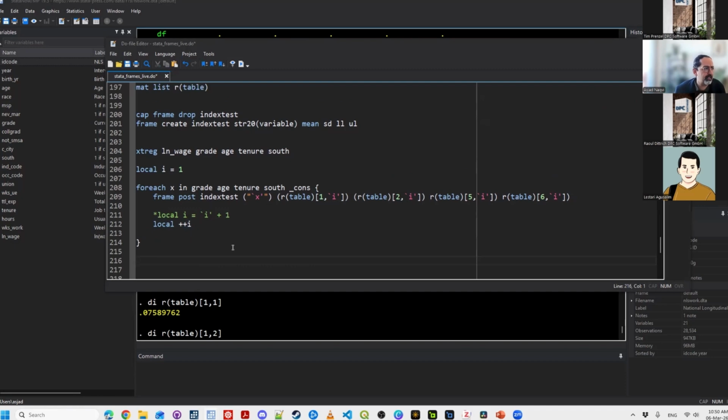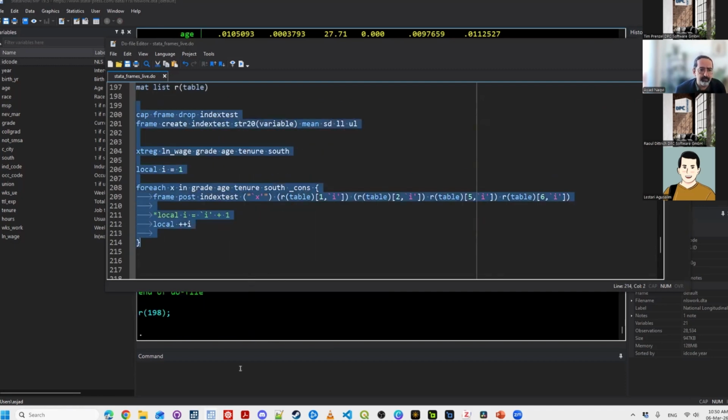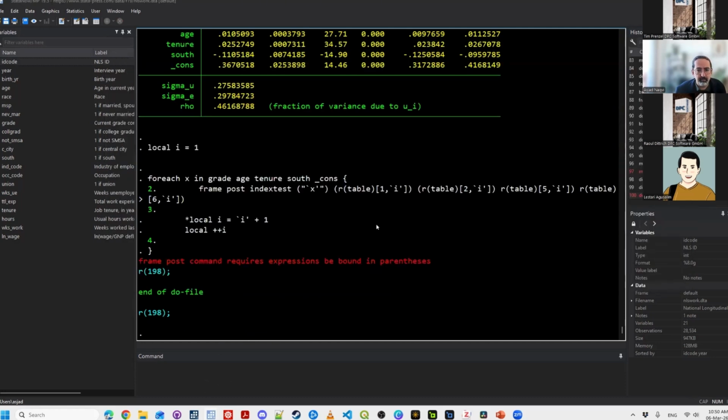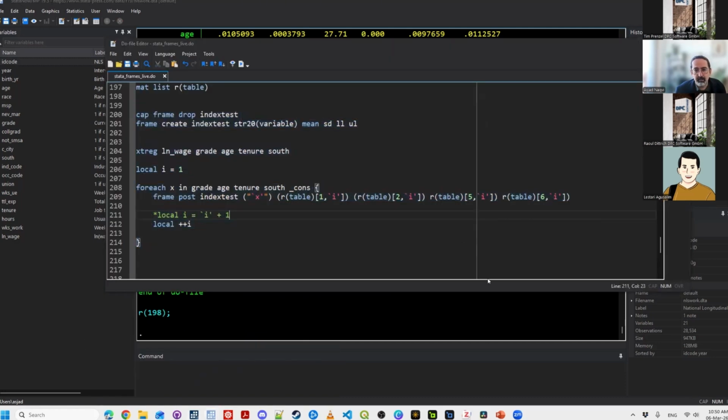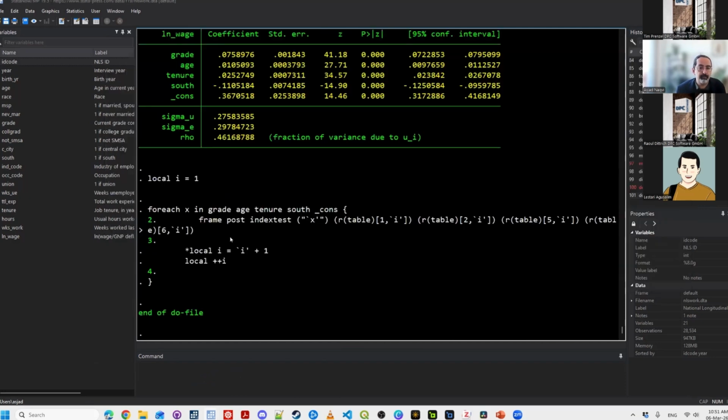So this is another example. Let me just show you what it looks like. B to be bound in parentheses. Okay, something is not happy. So we are missing a bracket here. Correct. Right. So again, we get no information if it worked or not, but since we get no error, it worked.